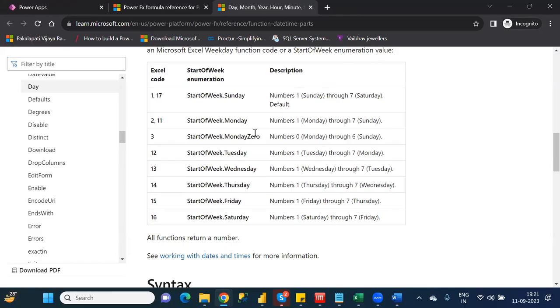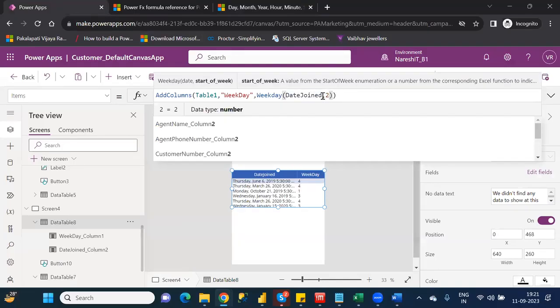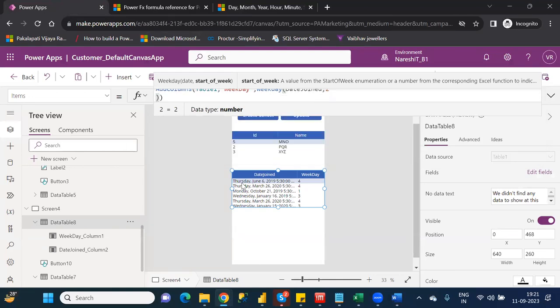Suppose you want to start from Monday as one up to Sunday. Then you need to give the interval like weekday of, comma, 2. Understand or not? If you pass it like this, see here, now Thursday shows as 4. Monday is 1, Tuesday is 2, Wednesday is 3, and Thursday is 4.